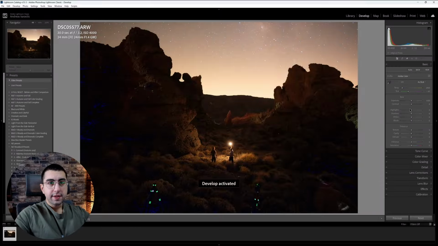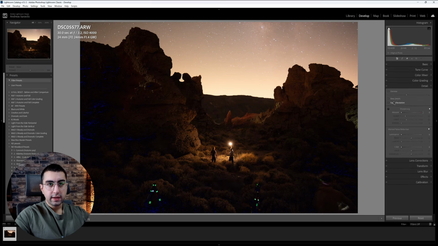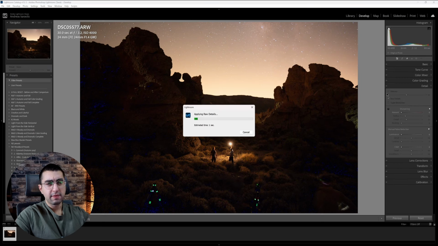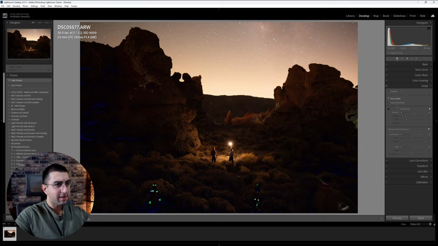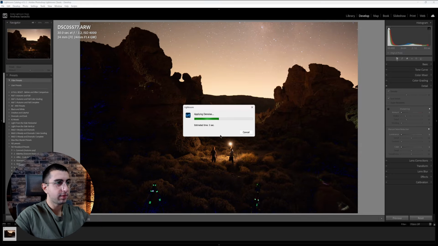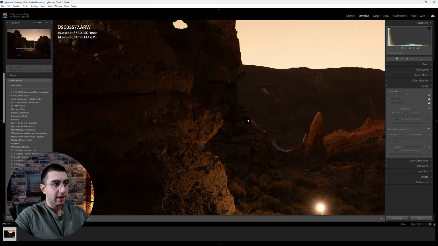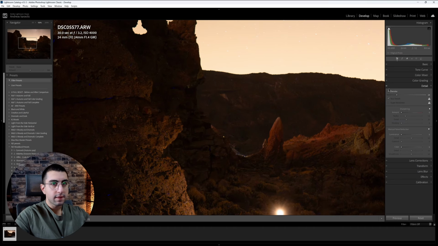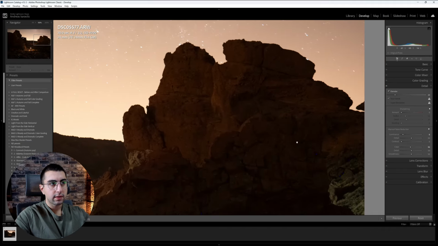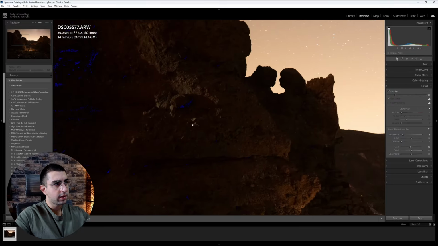The first thing I will do is go to detail and apply some noise reduction. There is a new feature in Lightroom, raw detail, and then the noise. I've been using it for like a few days now. It's a relatively new feature. So yeah, let's take a look. That's overdone. Maybe decrease the noise, maybe a bit more. I just want to see a bit of noise. Yeah, like that. Maybe, I don't know if increasing this will make a noticeable difference. But yeah, I think this looks okay.